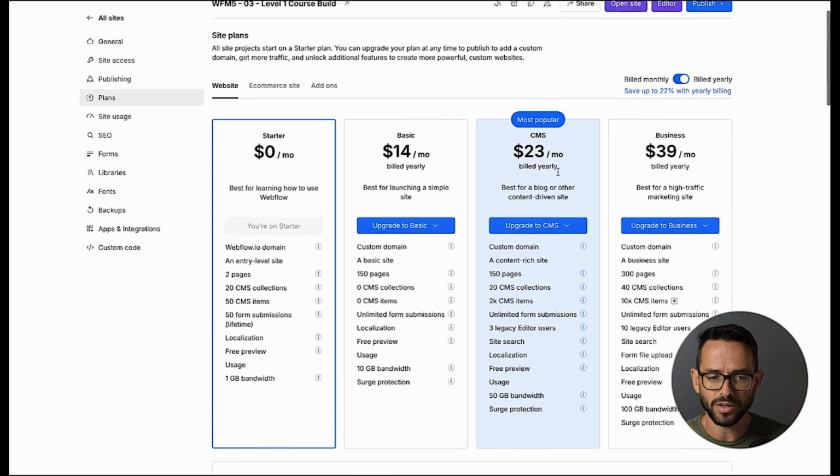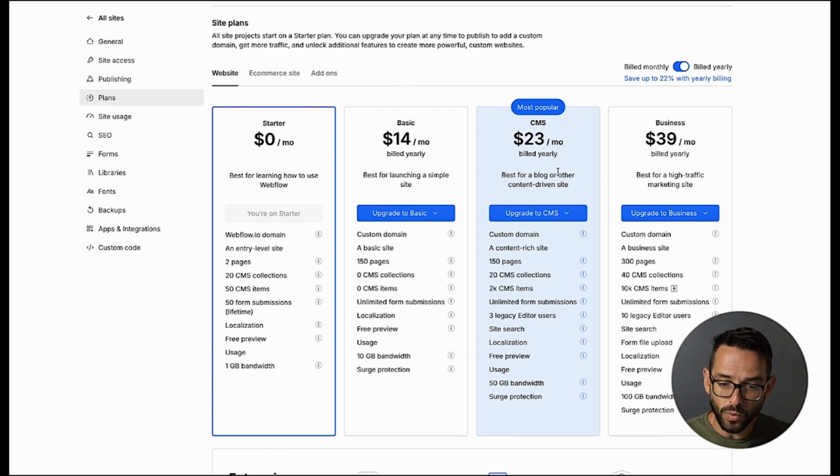Now, here is an important step of the process. When you click upgrade, Webflow will ask you whether you want to pay on your own or charge this to a client. This is important because if you pay for hosting yourself, you will not be able to move this website to your client's account, which you will want to do. We'll talk about transferring the project in a second, but let's focus right now on the simple solution. Let's say you're building your first website or your portfolio website. It's going to stay on your account. So you just want to make sure that you pay on your own.